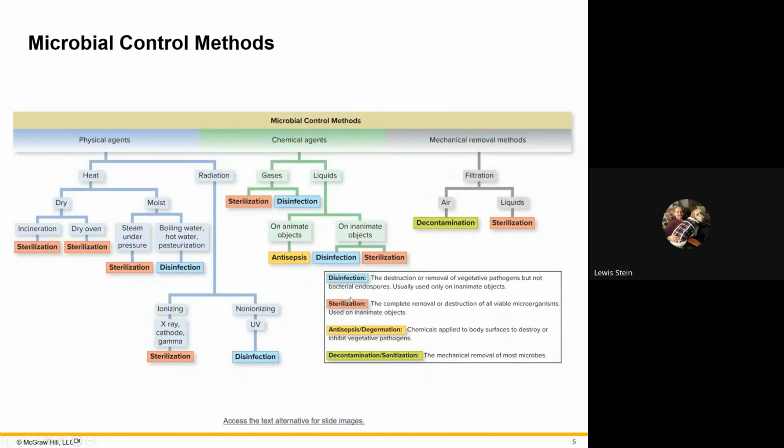So this is, I love this particular chart. They've had this in here for the last, I don't know, maybe 20 years. We divide them into physical, chemical, and mechanical. The thing I would add to mechanical, to get that out of the way, is to understand that I think hand washing is more mechanical than anything else. Yes, there's better agents to use, but if you only had water, or only soap and water, you'd be just fine. Honestly. It's that mechanical activity.